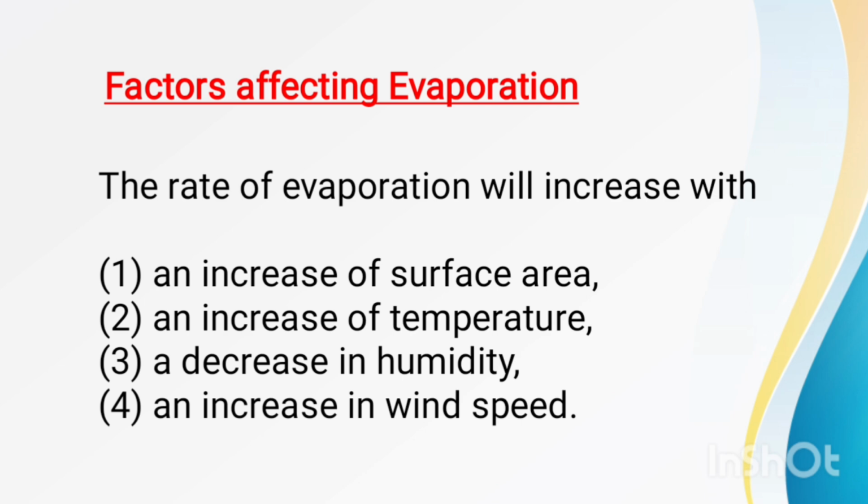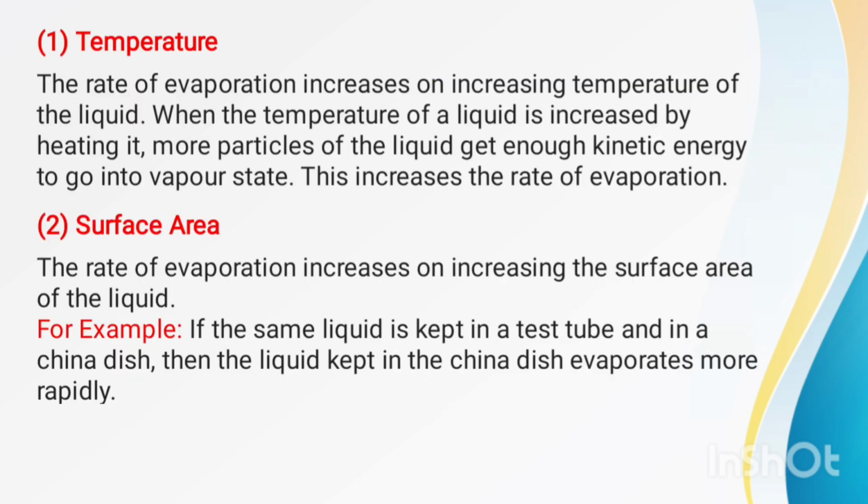Factors affecting evaporation. The rate of evaporation will increase with an increase of surface area, an increase of temperature, a decrease in humidity, and an increase in wind speed. Temperature. The rate of evaporation increases on increasing temperature of the liquid. When the temperature of the liquid is increased by heating it, more particles of the liquid get enough kinetic energy to go into vapor state. This increases the rate of evaporation.